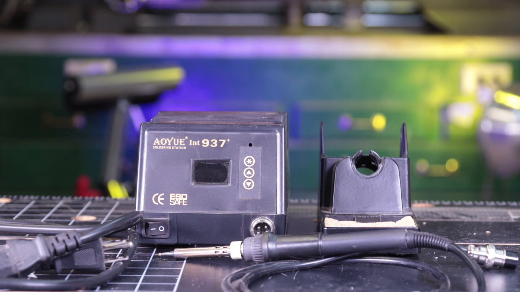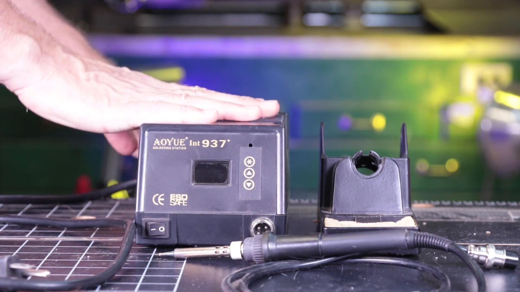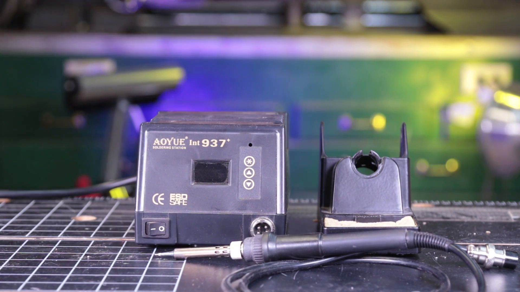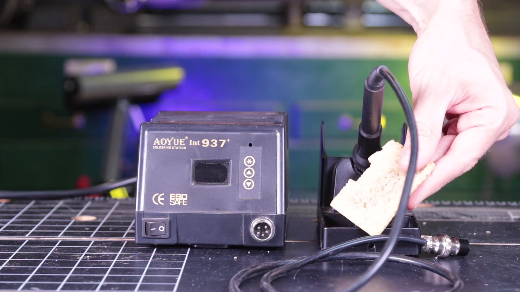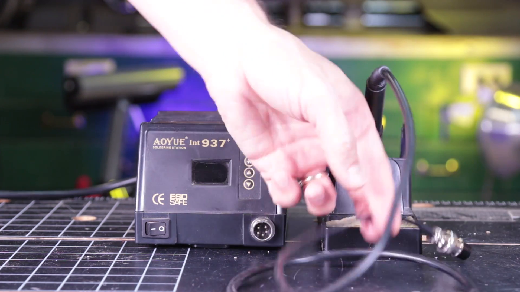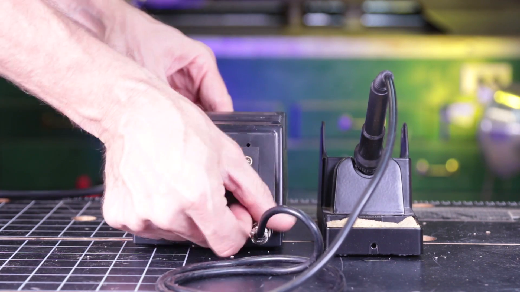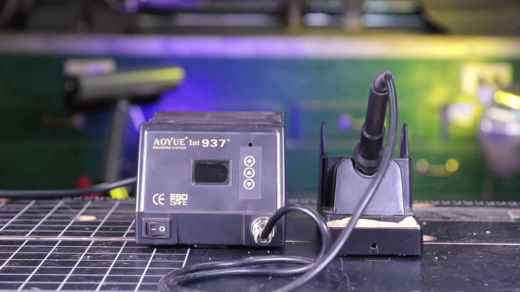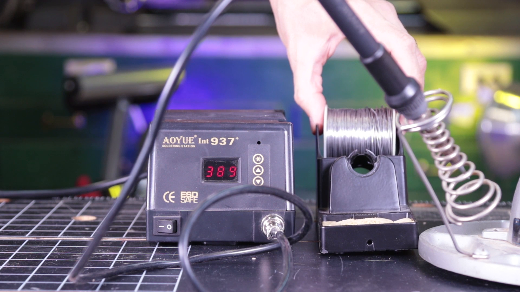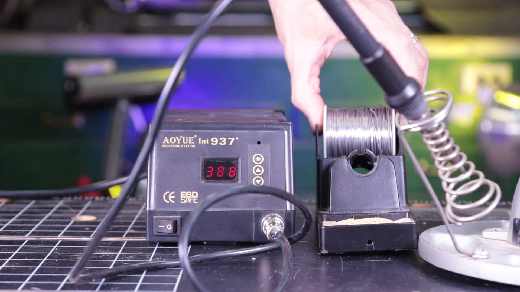I have no idea how to pronounce this manufacturer - it's five vowels. But it's the 937 Plus and it's digitally controlled. It comes with this control unit, power cord, the soldering iron itself, a sponge for wiping the tip off, and a little holder to keep the hot soldering iron in and to hold the sponge. You can also put a roll of solder on here, but personally I don't like putting the solder on there. It's a little bit cumbersome and the rolls don't really fit very well. It's hard to get the solder out when you're trying to use it. So I just leave the solder loose.